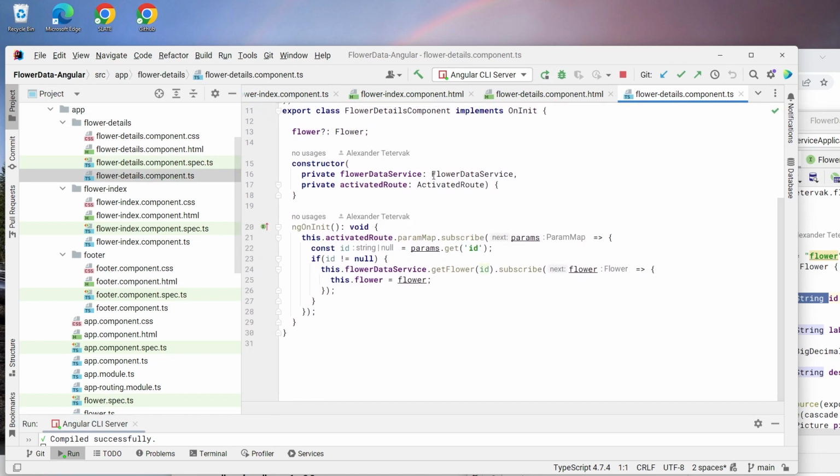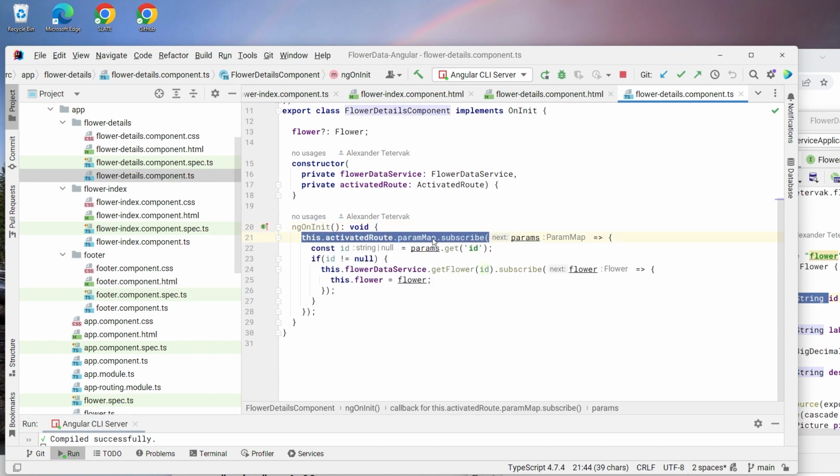I have injected service, and inside of the method executed after constructor, I also set an observer, but this observer is not on the data. It is an observer on the address in the command line. This one.